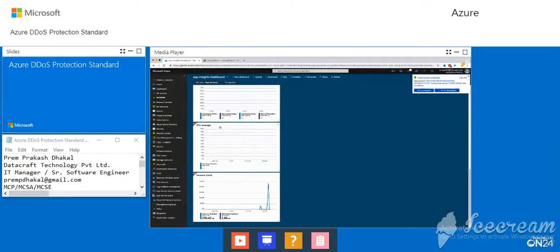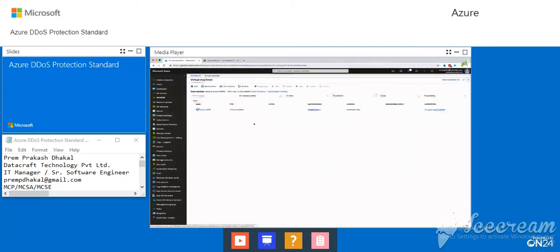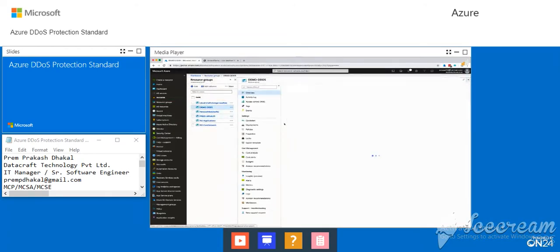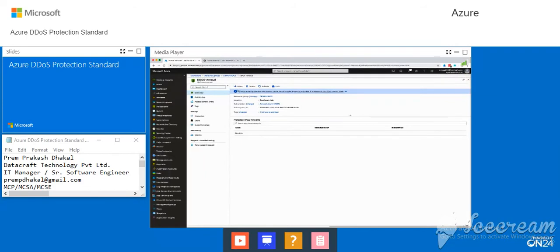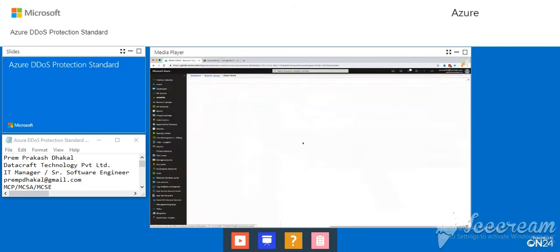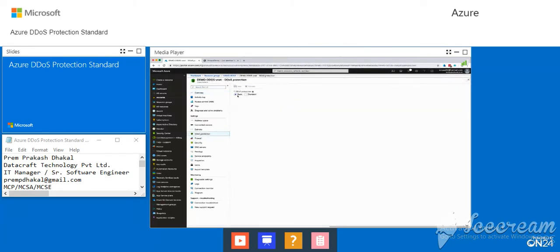It's rather fast to apply, but the next step I need to do is then to enable the DDoS protection on a specific VNet. So remember, this is enabled at the VNet level, so we have here our protection, which is right now empty. So go back to the resource group, create the DDoS protection from Demo DDoS VNet. So here we have this tab, DDoS protection, specify standard, and specify that we want the plan that we just created here. So now automatically all the public IP addresses which are related to a machine which is connected to this VNet are going to be protected automatically, and included, as we mentioned, in the plan is 100 public IP addresses. So once we have that configured, we can now have the protection which is effective for this IP address.